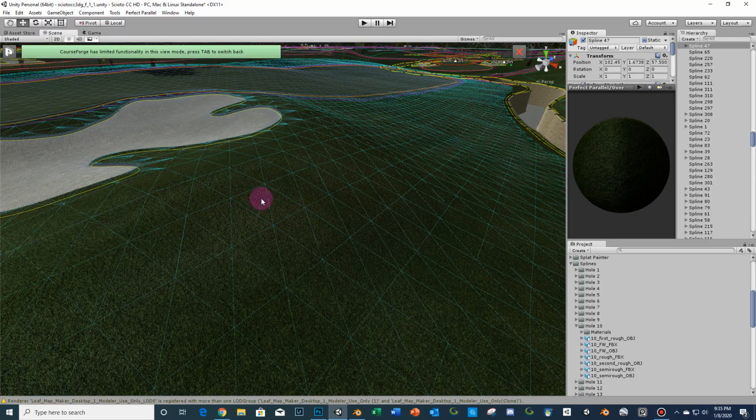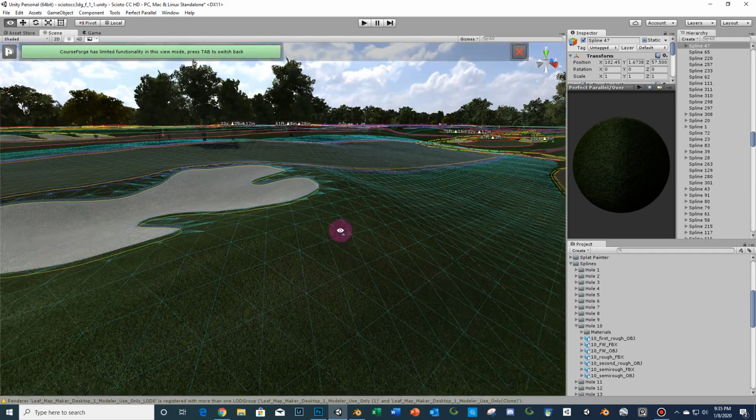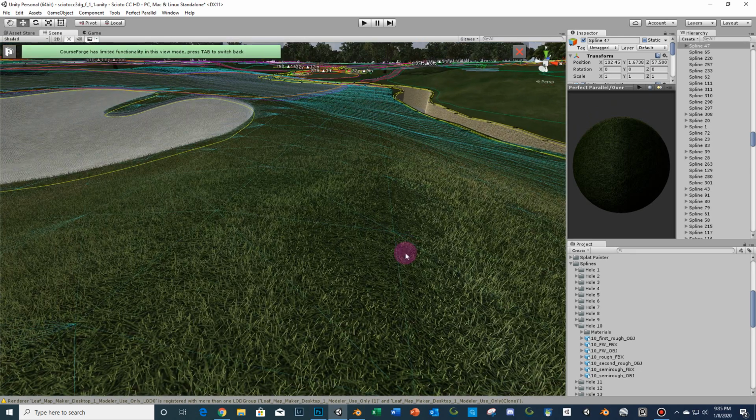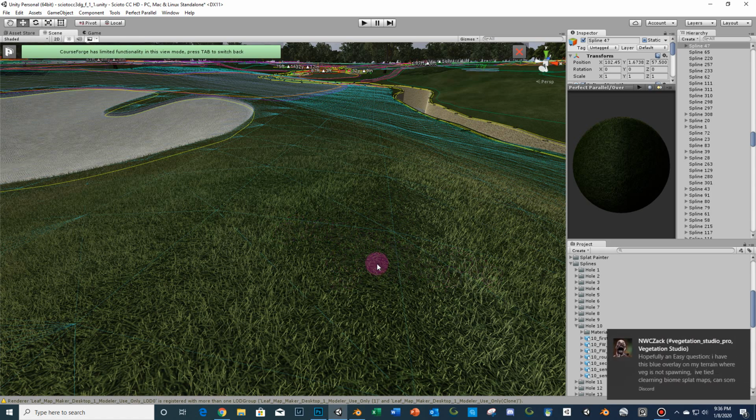Quadremesher will not exactly follow the old mesh, and so you'll have some areas with greater curvature like this here, where you won't see some of the grass because the modified mesh for the grass is now underneath there.